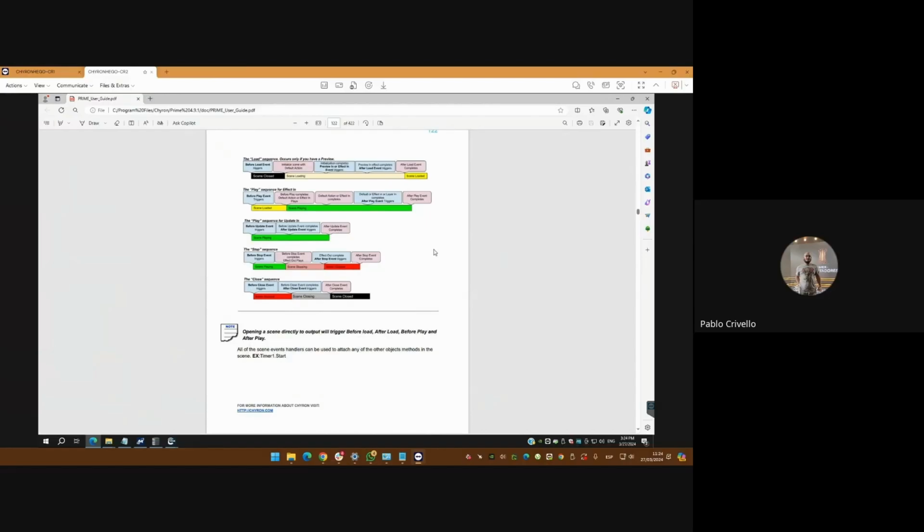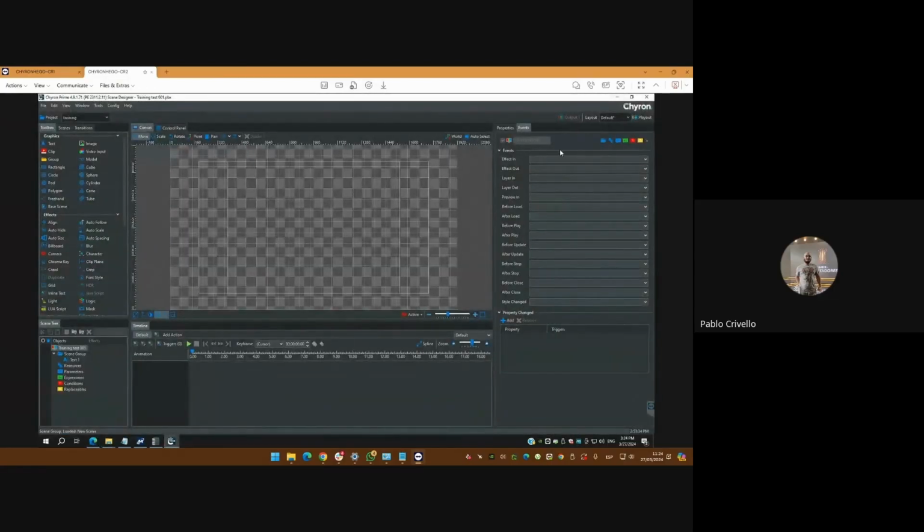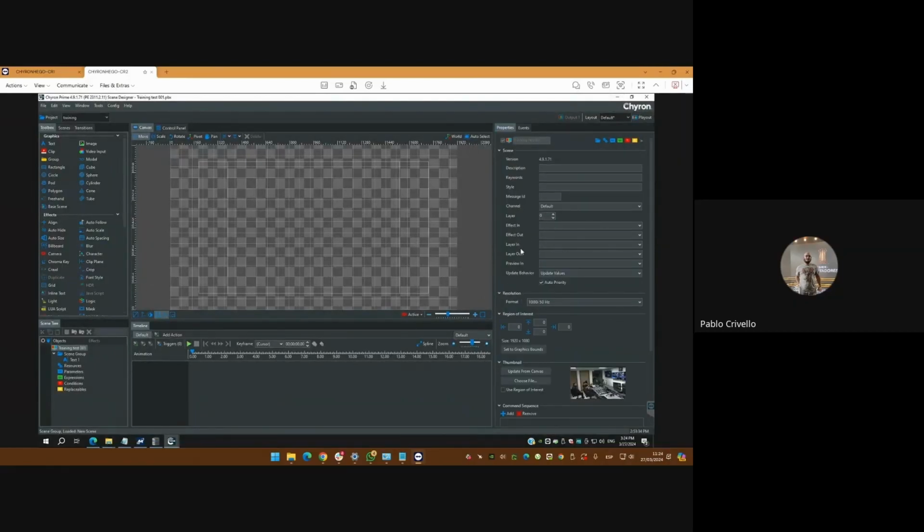In the best case scenario, on the simpler graphical packages, you don't really need to know about all of them. These 6 objects are totally fine. So mostly the effect in and effect out and the preview in and update behavior. The layers are not going to be the crucial thing to know, but the effect in and effect out define how the scene plays. So at least these 2 effects are needed for you to understand the prime behavior.